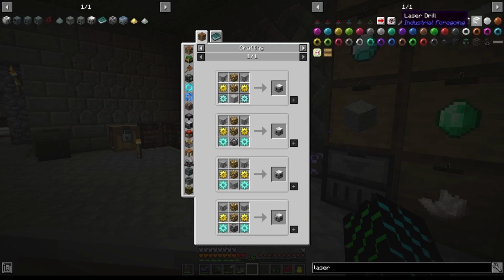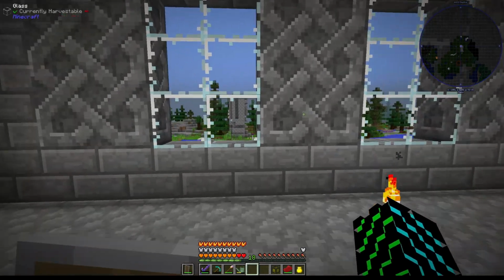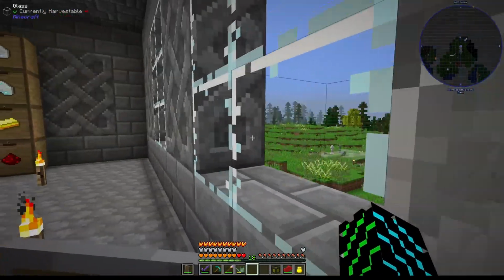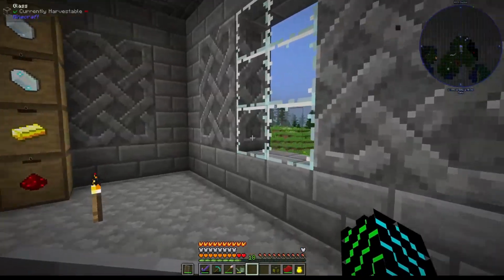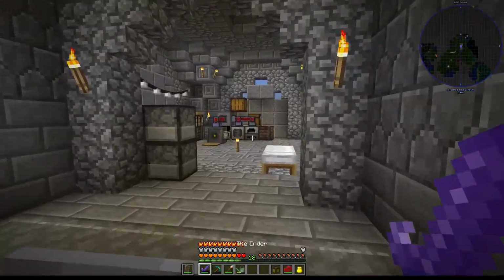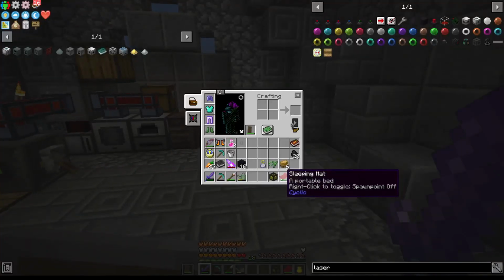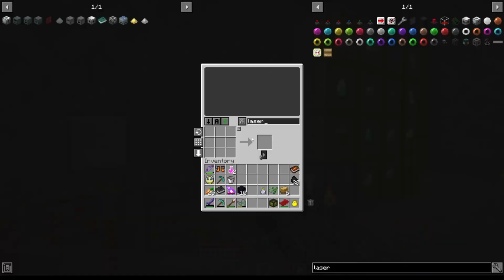But in order to make the laser drill, I need a white laser lens and I need pink slime. So in order to get pink slime, I need to make a mob spawner. And with the world the way that it is and everything that spawns, I think one of my only options is going to be to go look for wither skeletons so that I can get a little bit of cursed earth, specifically a drop of evil.